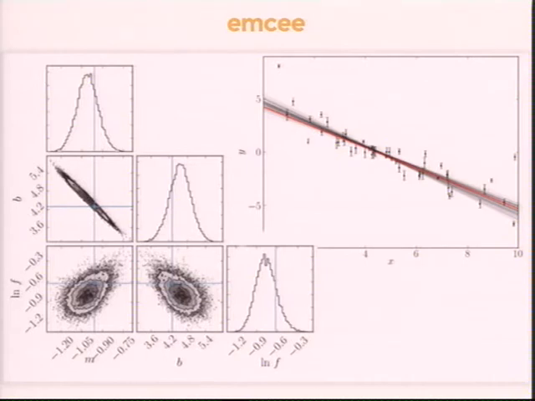And this is a synthetic data set. When they came up with this, they knew the values that went into this, and those are the blue lines. And you can see the blue lines fall within the histogram. They fall within quite a central part of the histogram as well.